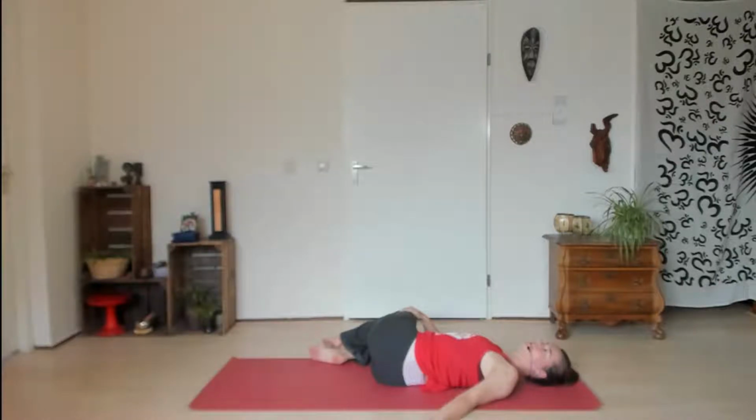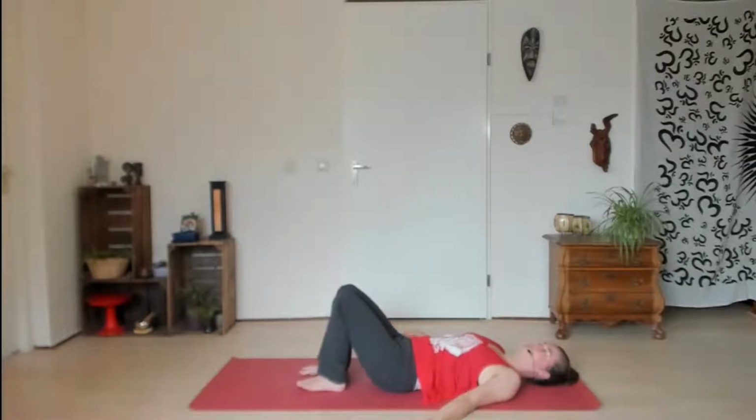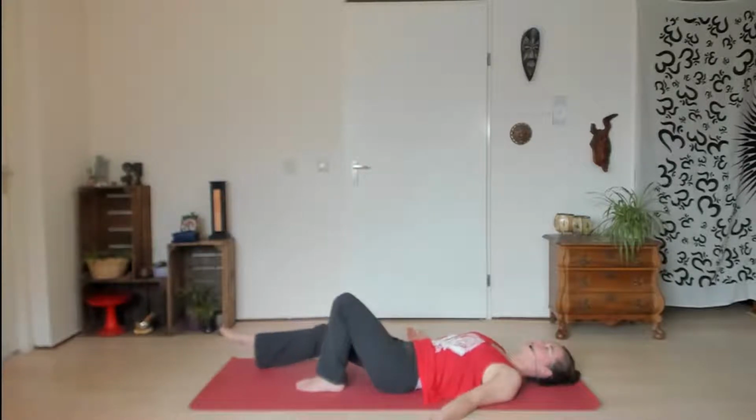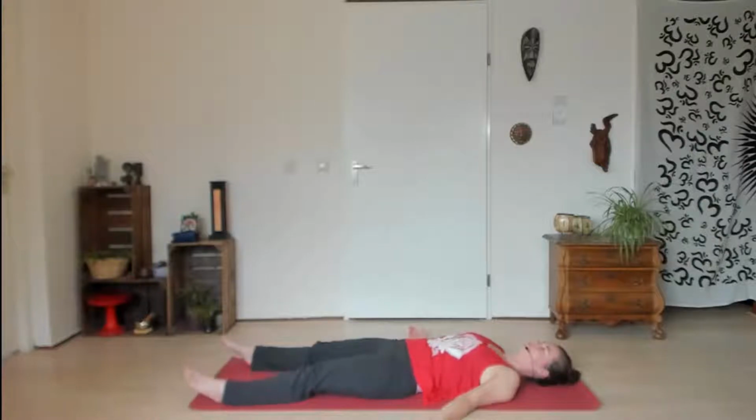And again, slowly come up. Knees up, feet on the floor. You can bring both hands out, palms facing the ceiling, and then one by one you can stretch your legs. Relax the feet, the hands, the hips, into Shavasana. Final pose, final relaxation, resting pose.